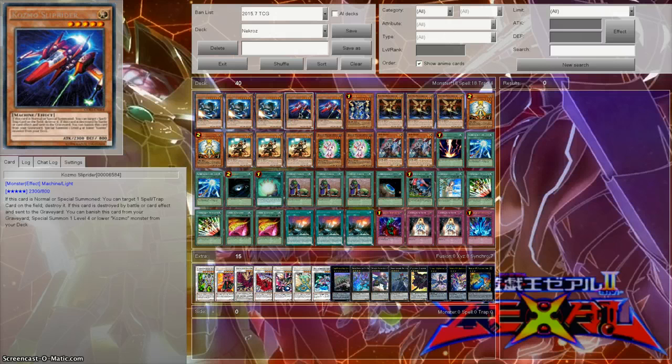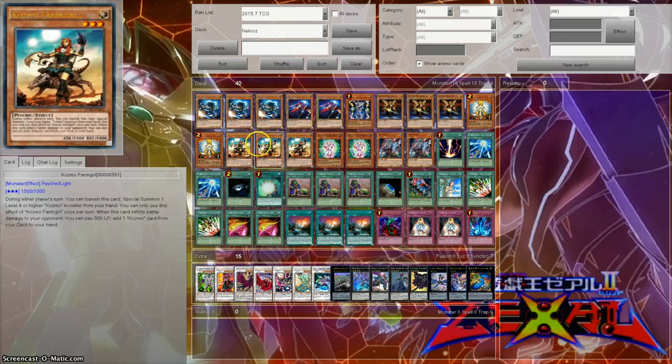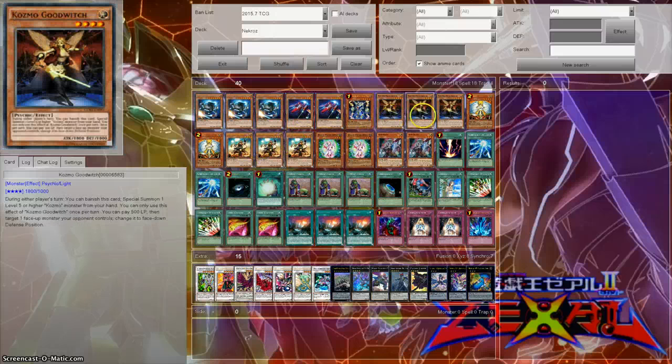And if it's destroyed by battle or card effects, you can special summon one level 4 or lower Kozmo monster from your deck. So if this card is destroyed, you get Kozmo Good Witch or Kozmo Farm Girl. Next up, with Kozmos, I'm going to skip the cards in between for now.